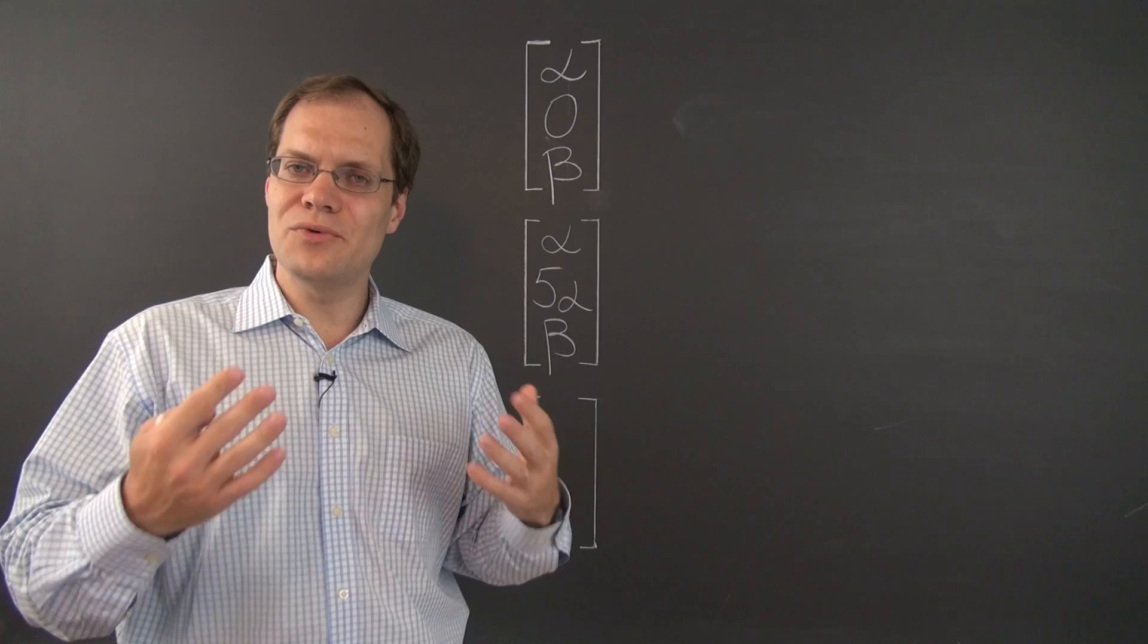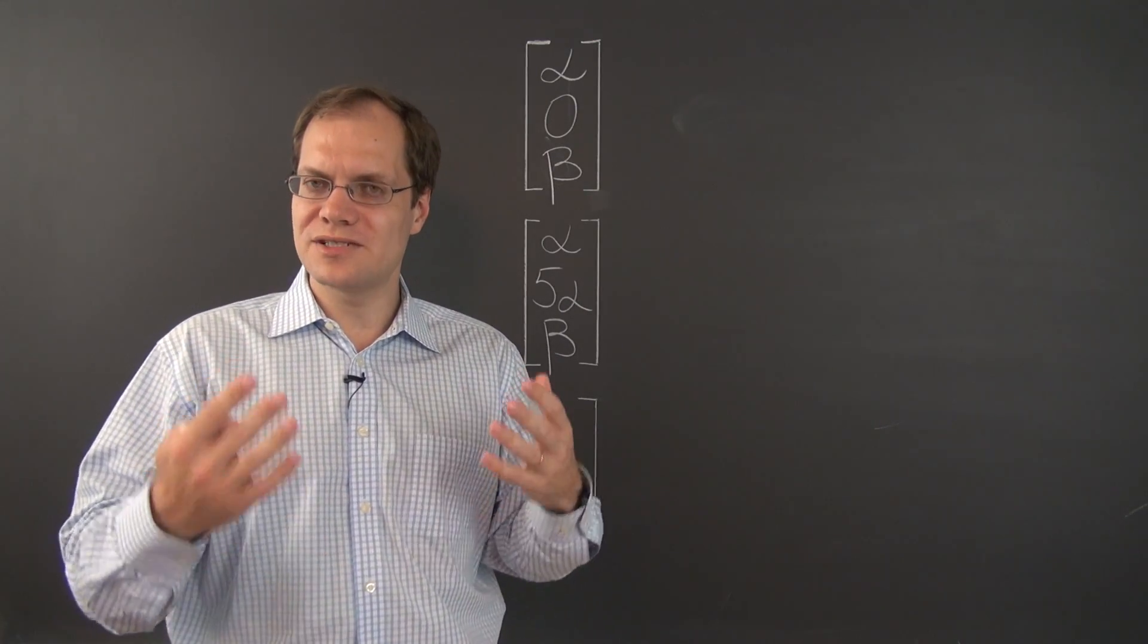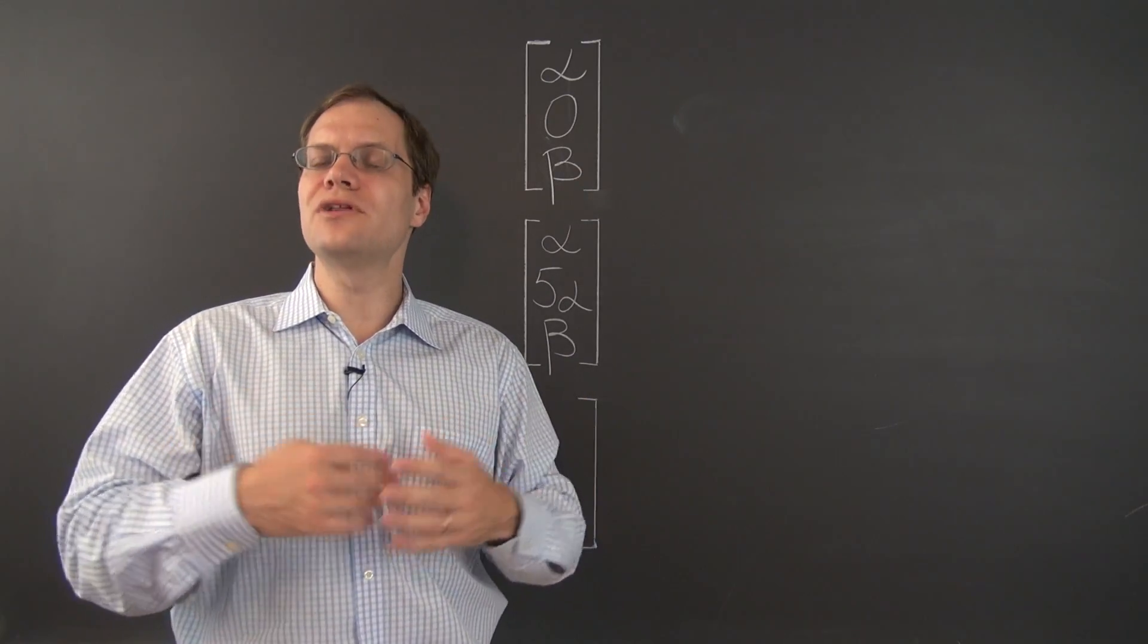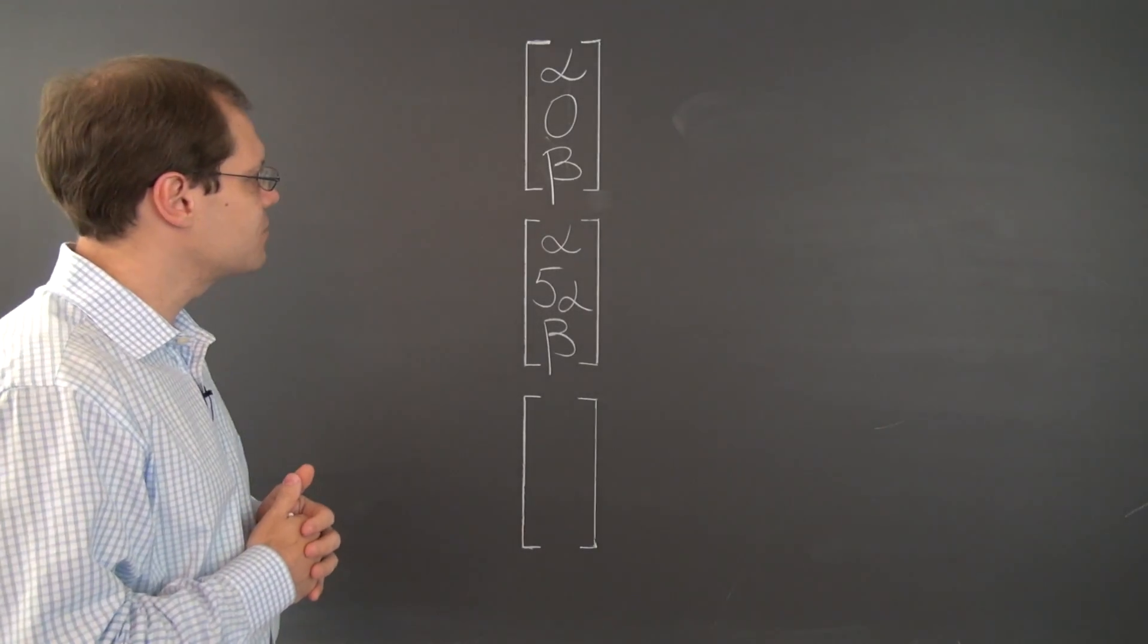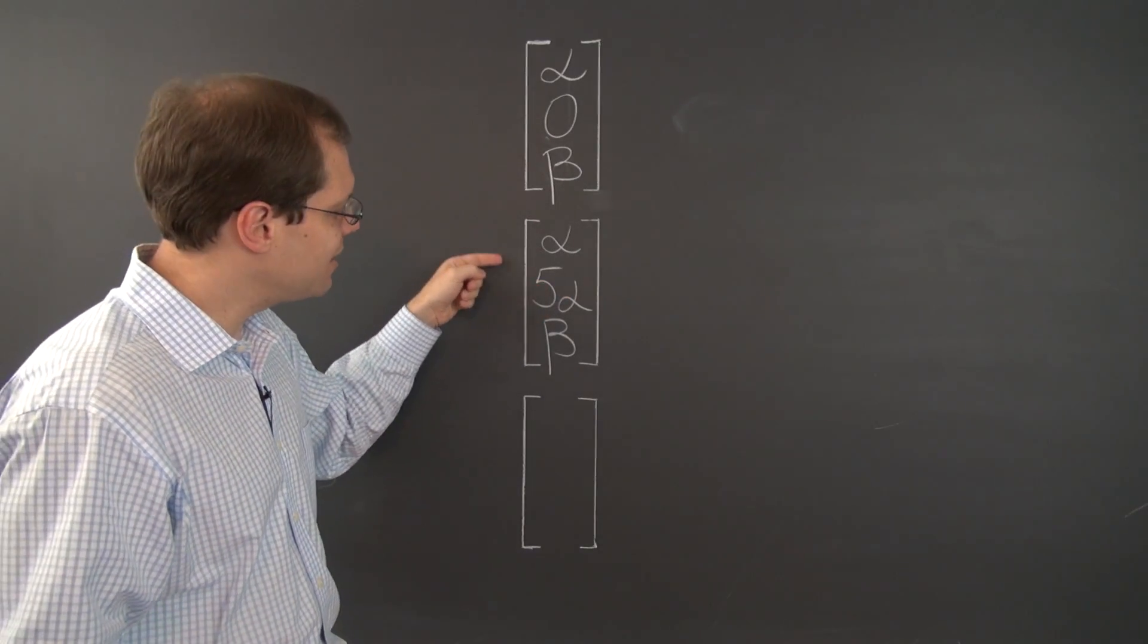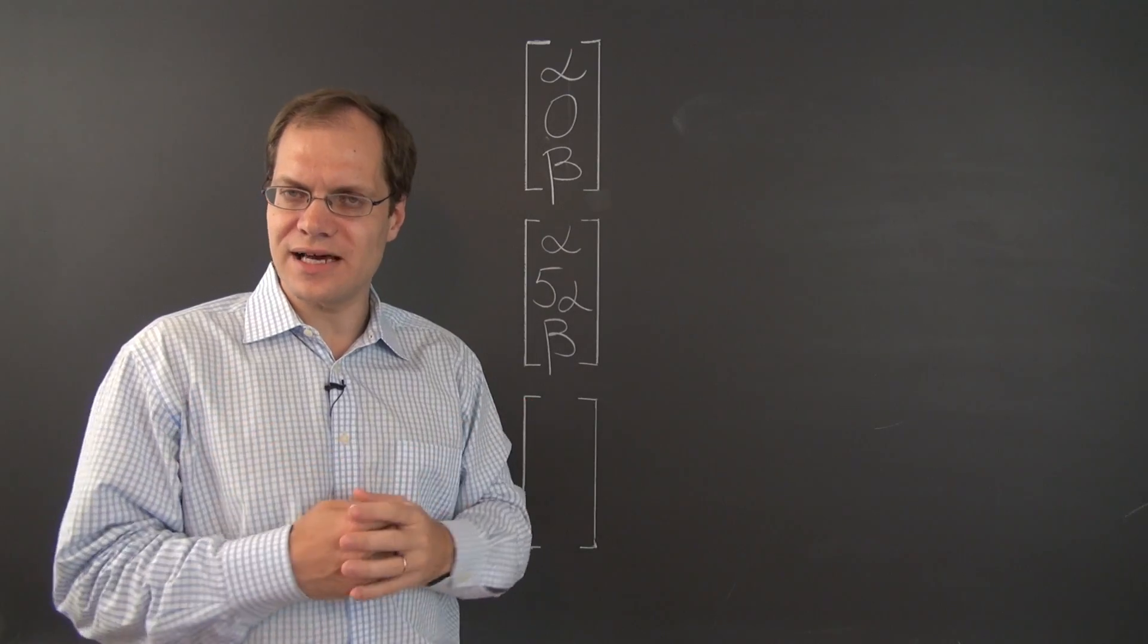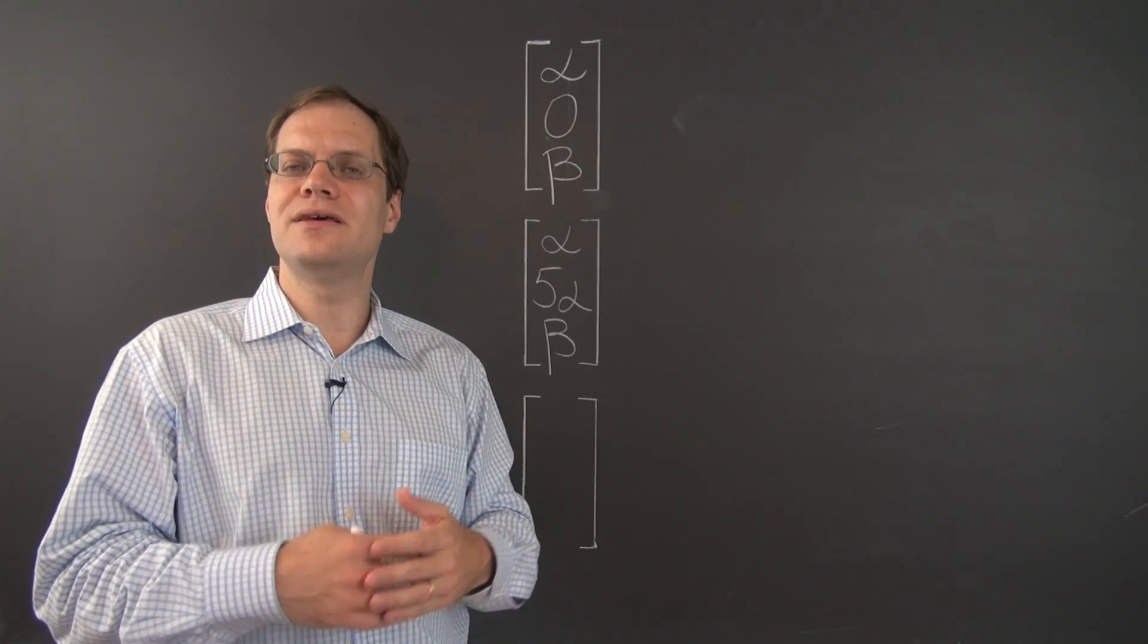to describe the same subspace with an expression. There are infinitely many expressions that will capture the same subspace. I'll give you examples of that later. Well let me give you an example of that now. For example, I could have called this entry alpha, and this entry one-fifth alpha. And it would say the exact same thing. As long as the interpretation of alpha is that it can be any number.